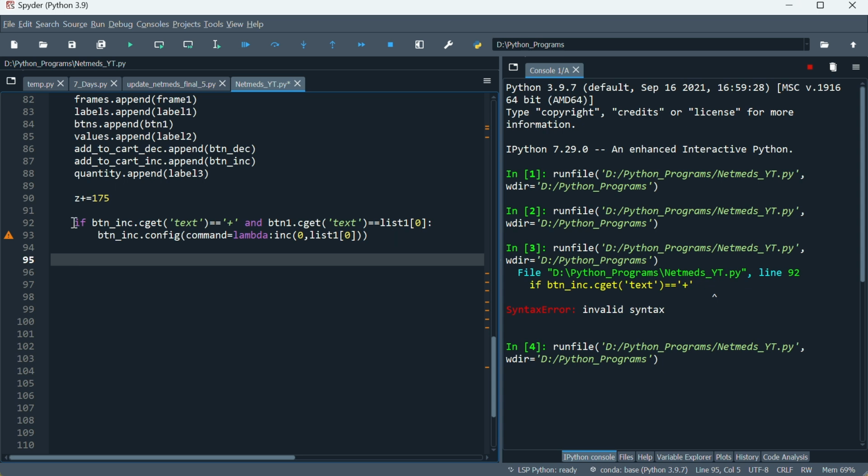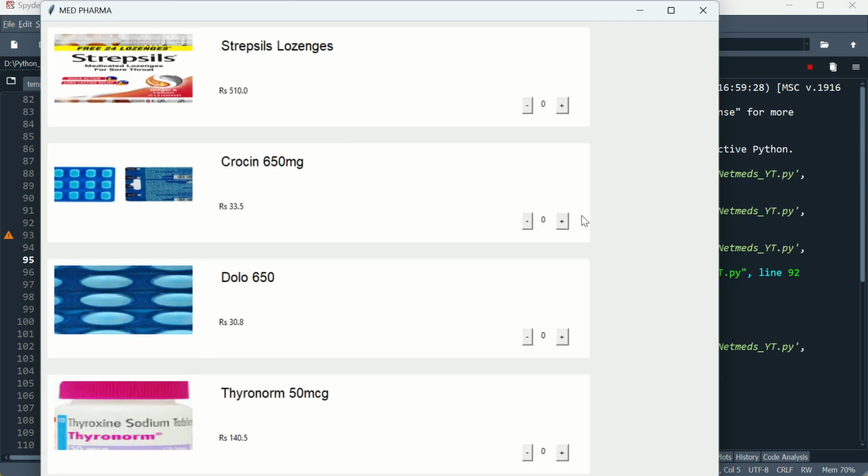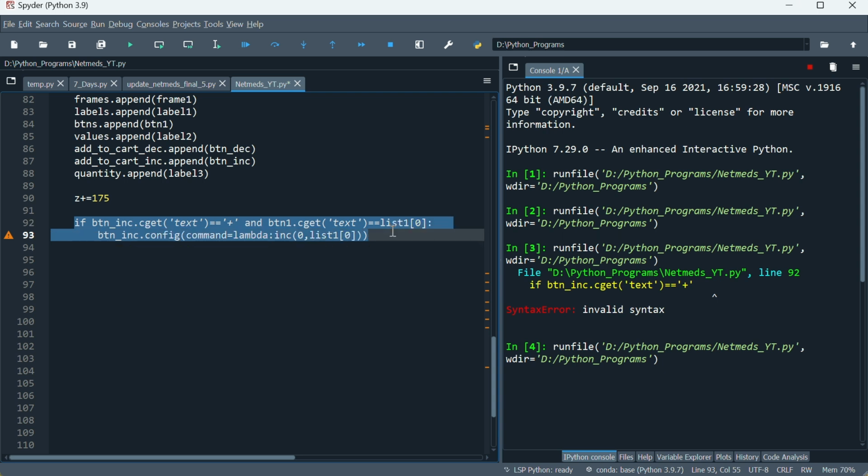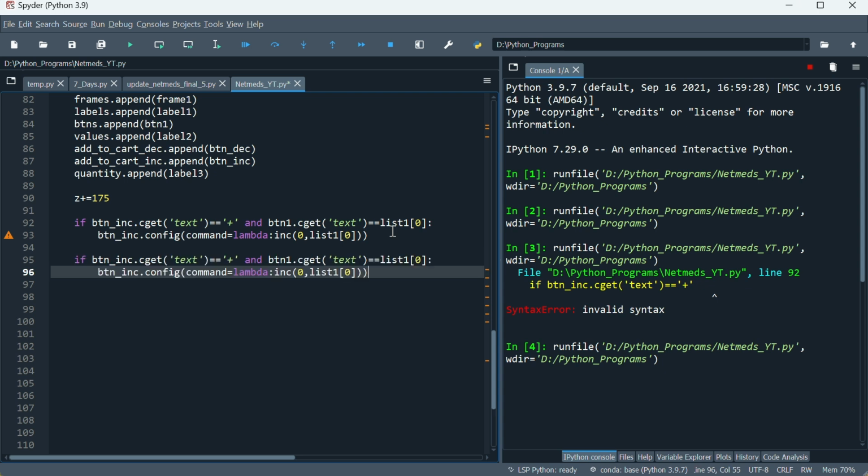So this is for the first medicine. Now if we click the plus button on the second medicine, that is crocin, again it will call inc, but the number will be 1 and list1 of 1. List1 of 1 is nothing but crocin. So let's call it for this particular value also. Text is equal to plus, and this is list1 of 1. Then it becomes call inc for 1 and list1 of 1.